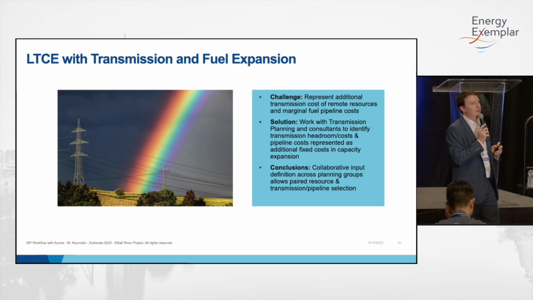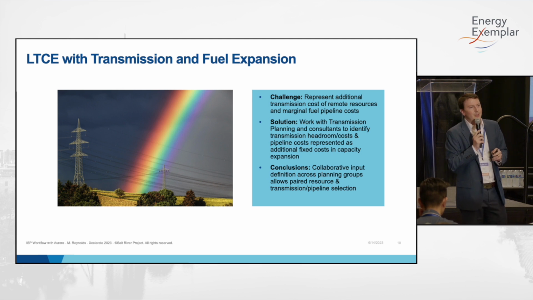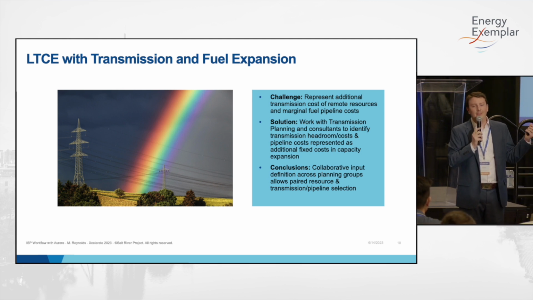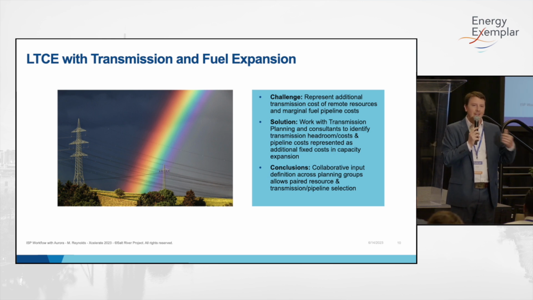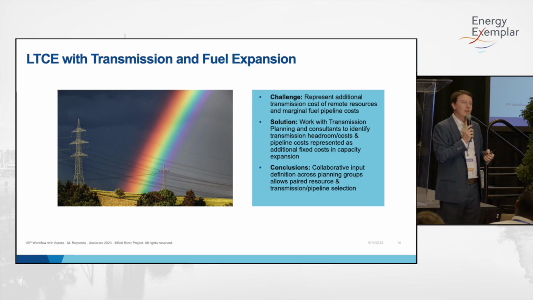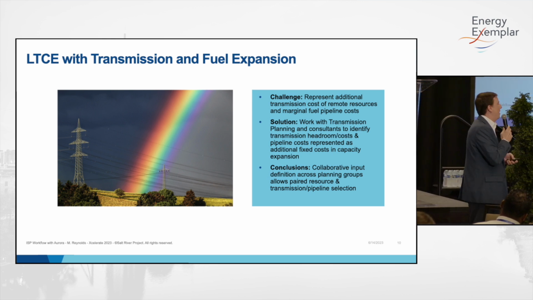Okay, there's not a good picture here. Sometimes you have to make a big choice first. What I came up with here is a transmission line, and then there's a rainbow. There's a pot of gold at the end of the rainbow, and you've got to get through the transmission line first. Sometimes there's a resource that you really want, but there are some investments that you need to make to be sure that you get that.